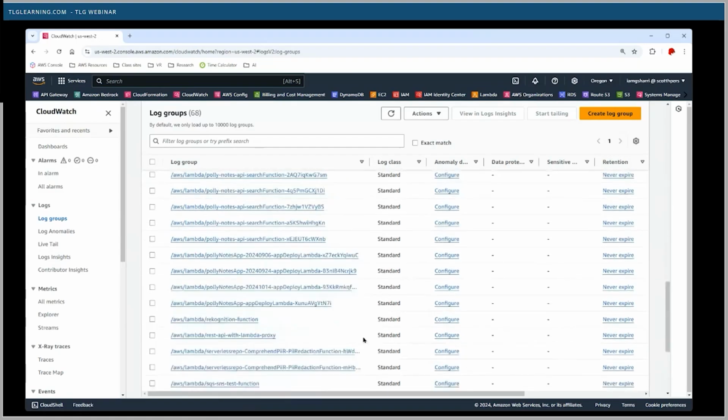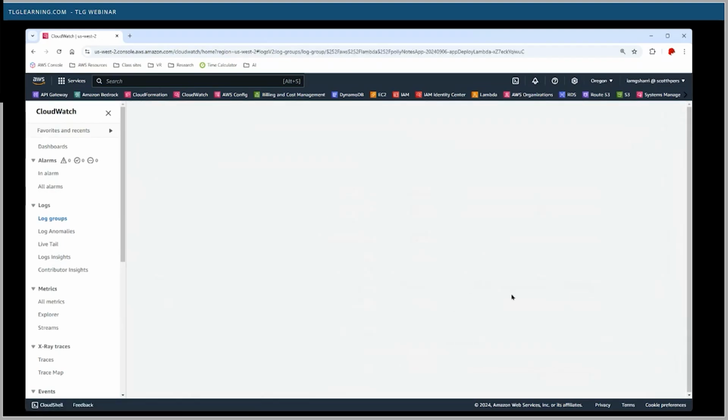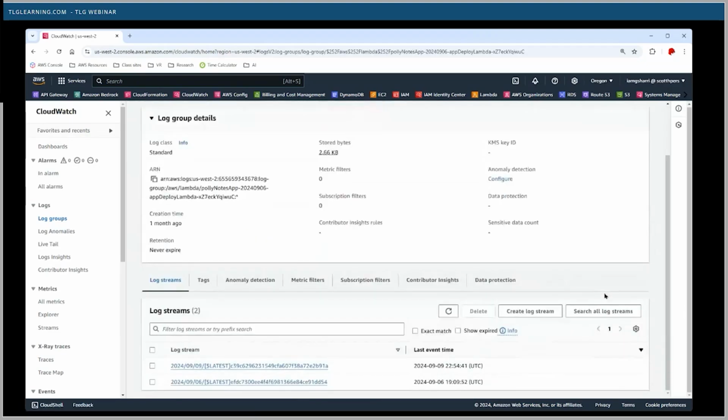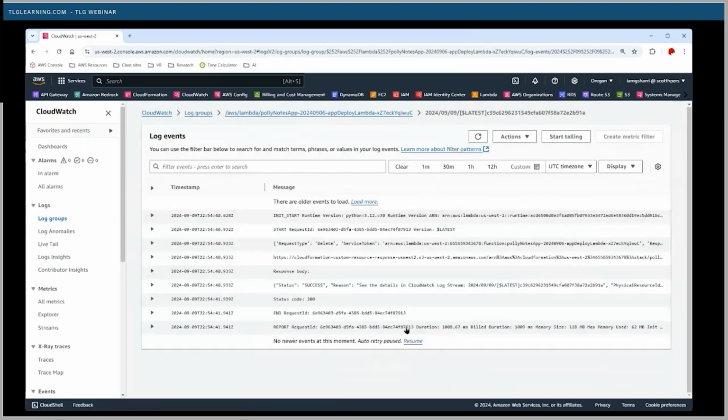We look at one of these logs, some logs for some Lambda functions. Click on that log group. And the log groups then contain log streams, which are logs from a particular source. So if I continue drilling down through here, click on log stream, and now we have some specific log messages. This is for a Lambda function on AWS, which is some code running, in this case Python, running in Python 3.12, and information and log messages from that particular Lambda function.